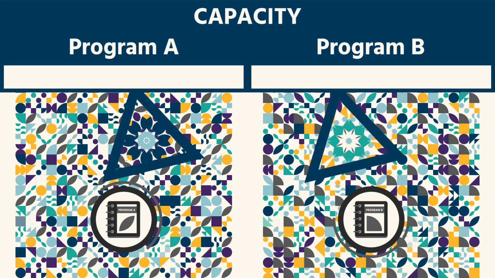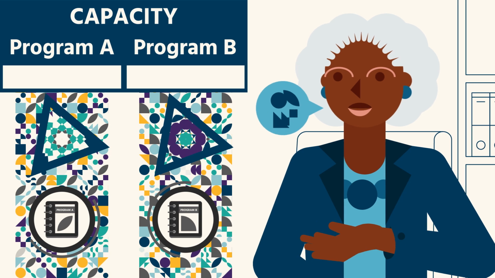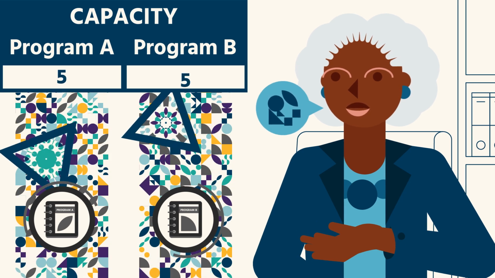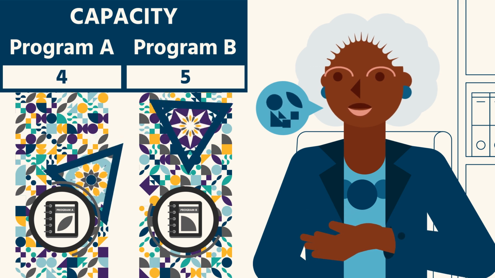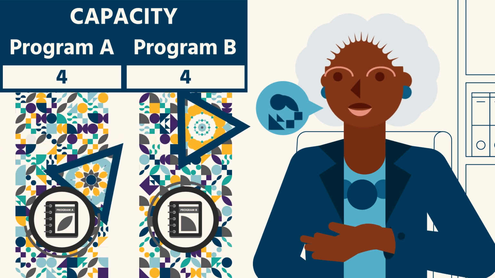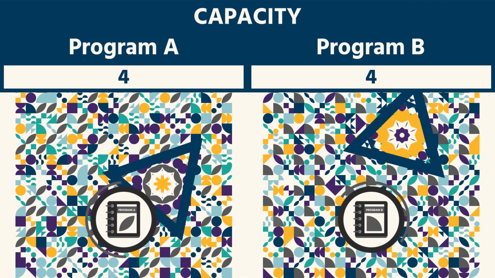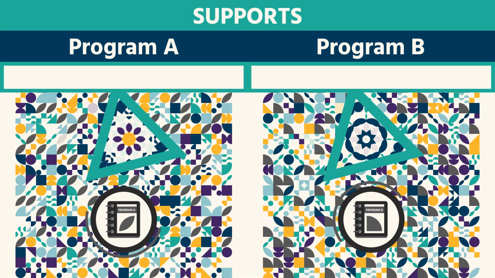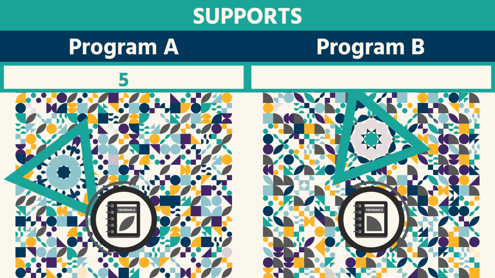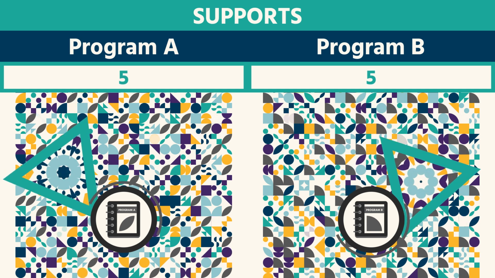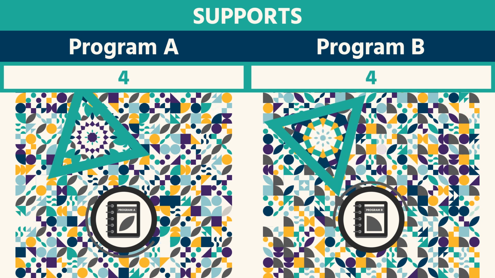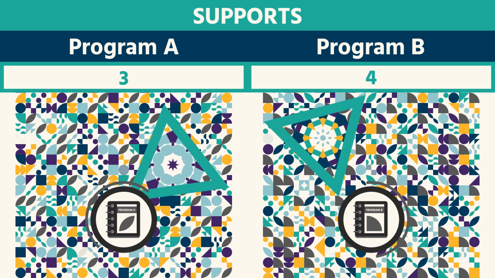As they move to discussing capacity, a principal points out that they have significant teacher turnover each year. So while they could get staff ready to implement with the right structures and training, it'll require a lot of intentional ongoing staff capacity building for either option. For Program B, there will also be more systems capacity changes needed to implement successfully, including changing school schedules. Finally, they consider the supports available to implement. As of right now, they have the budget for initial staff training from the publishers, but no ongoing external training. And Program B has stronger resources to support partnering with families.